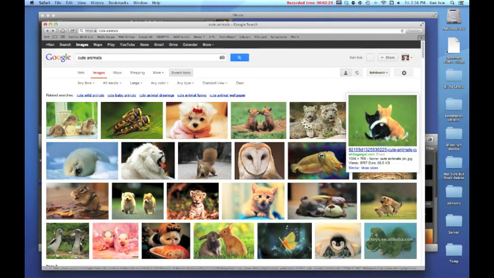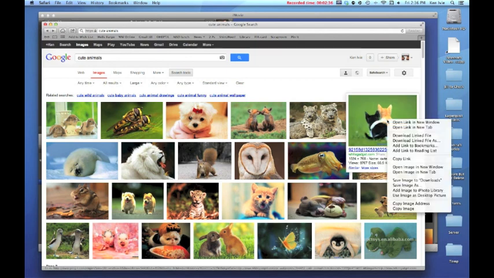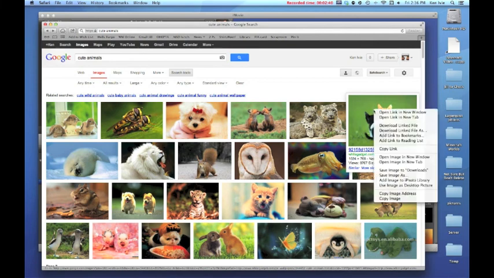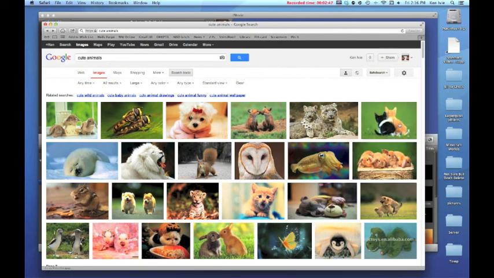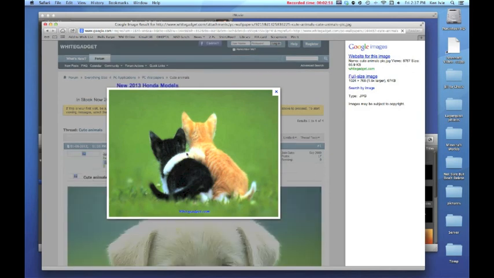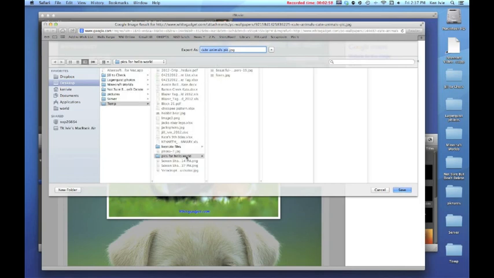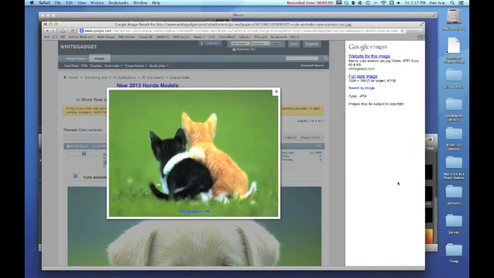So I just wanted to let you know, these right here are thumbnails of an image. So they are not the high quality image itself. If you tried to download this picture, if you did Save Image As on this photo itself, you're not going to get the high quality picture. These are thumbnails. So you want to click on the picture, let it bring up the website, bring up the picture, then right click on the photo itself, save image as. My Pics for Hello World is selected, and I'm going to save.